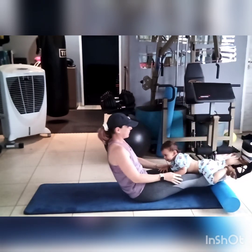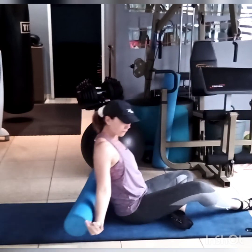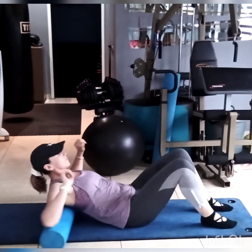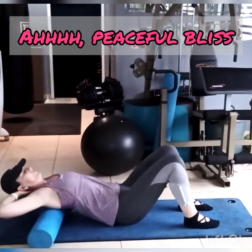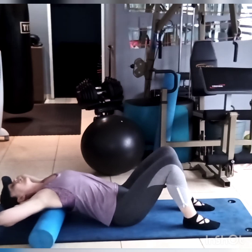Everyone's favorite. Should not feel any sharp pain in your joints. Hold it back. Inhale. Stay there. Relax in this position. Exhale. Inhale. Hold it and enjoy it here. Exhale. One more. Inhale. Your hands are supporting your heavy head. Exhale. We're going to start with the in-breath and then exhale.